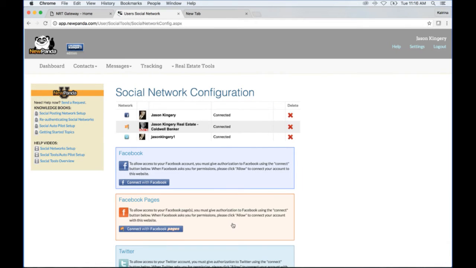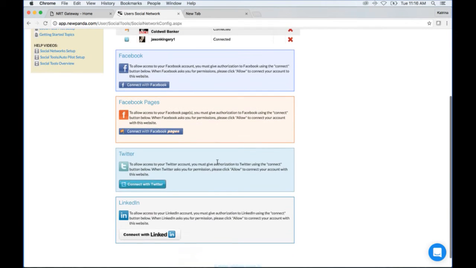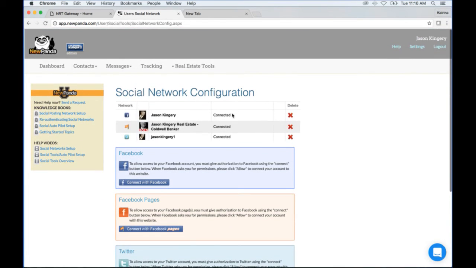You click that open again. It will just show you that yes, I have these social network accounts activated. It's because there's certain ones that you're required to activate. It'll say connected. If not, it will say not connected or inactive.